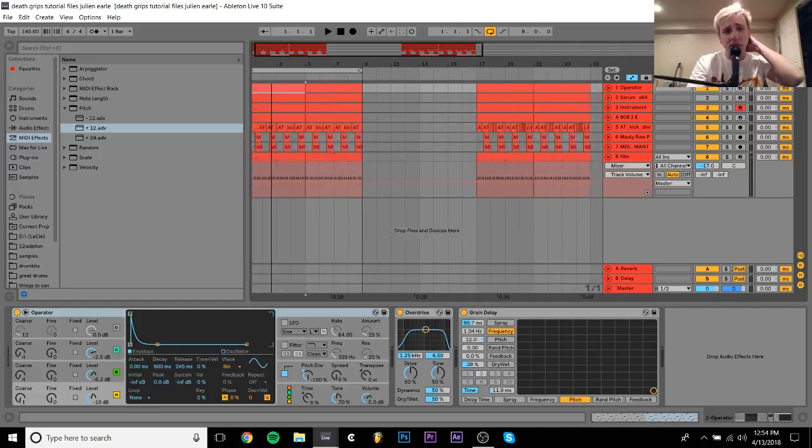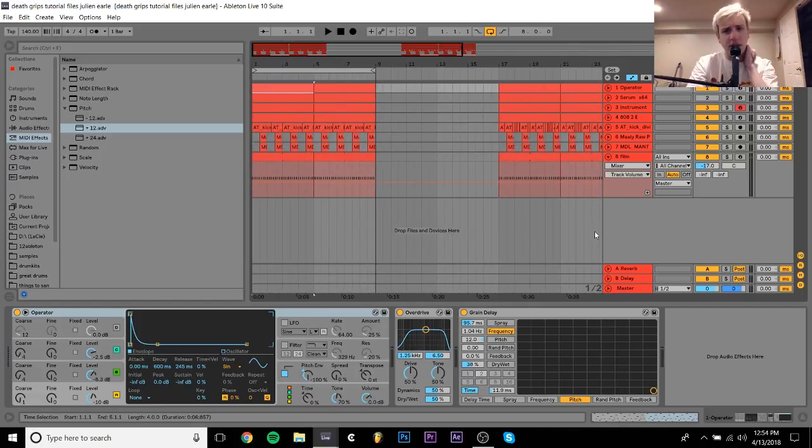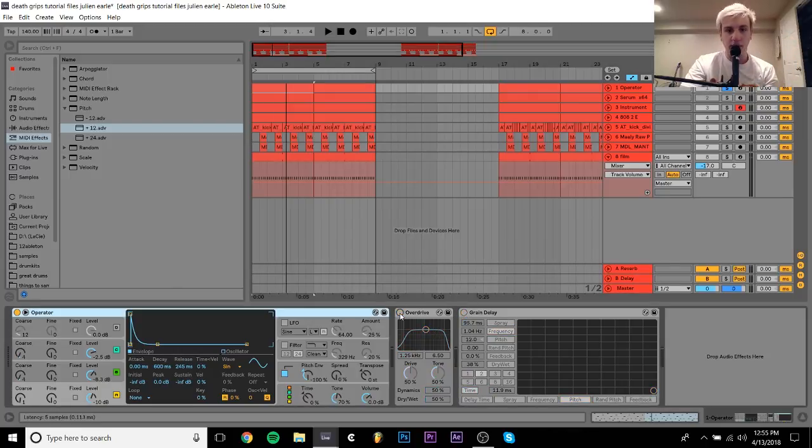But yeah, this little loop that you heard, basically, it's just about 8 elements, I guess. And the first one is this ARP that I put together, which sounds like this on its own. So this is a little FM ARP, and it's got a little bit of distortion on it and a little bit of grain delay to take it to another level, I guess. But I can show you without those. It's still pretty much the whole thing.